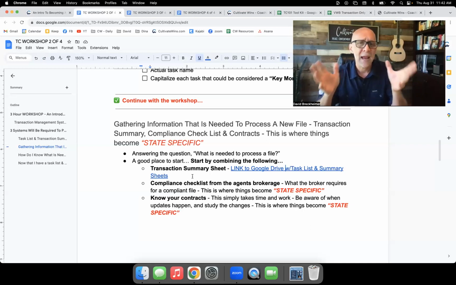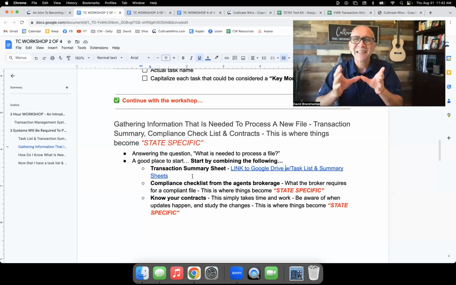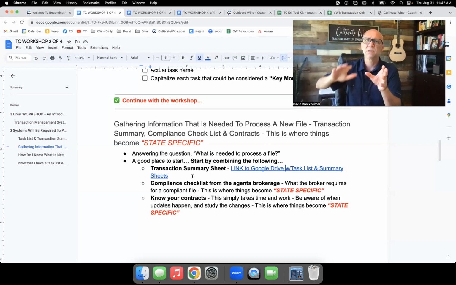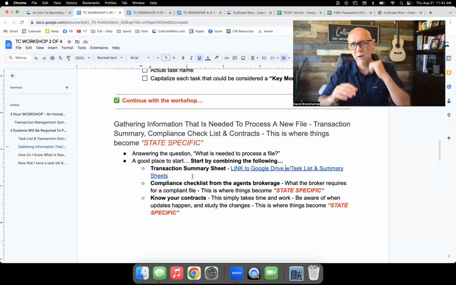Okay, so they have their own set of electronic tools, and one of them is called Command. Command is the agent's kind of hub where all of their CRM database is kept. It's where they have files processed, where their commissions, everything else, their compliance checklist, everything is in there. They got social media ability in there where they can build out graphics and everything else. It's a great tool for them.